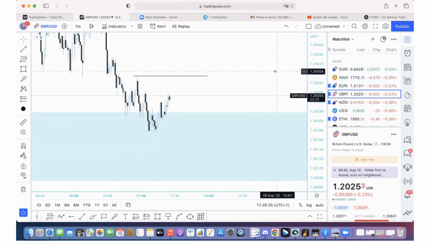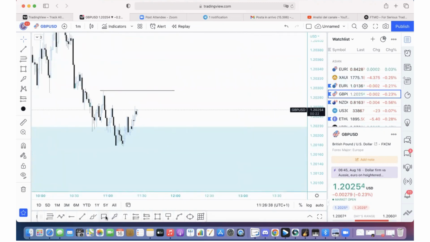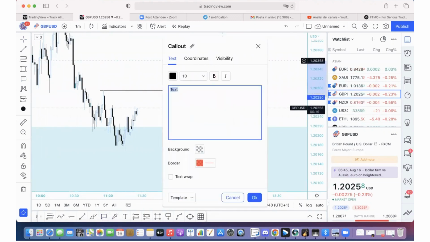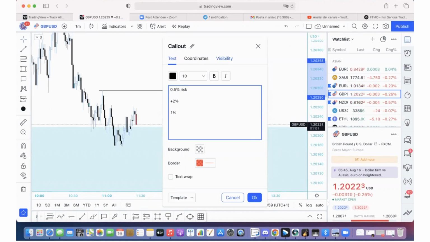I would start with 0.5% for sure. Let me show you. I will start with 0.5% risk for sure, and you start that way. Then once you go in profit, at least 1.5 or even, let's say, 2%, if you go in profit 2%, you can start risking 1%. And then it's automatic. If you go back to 0% ever, then you start risking 0.5% again.